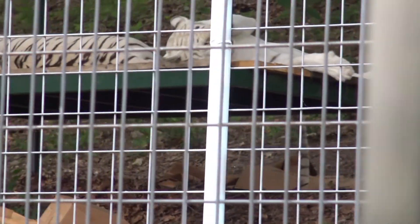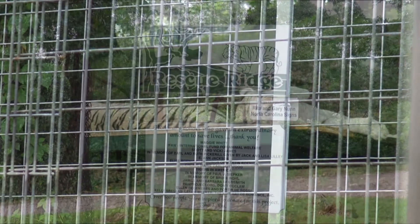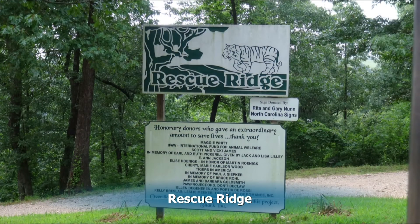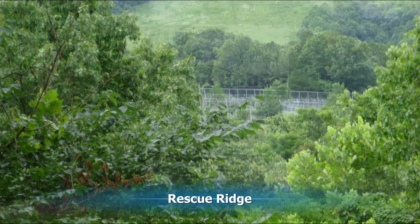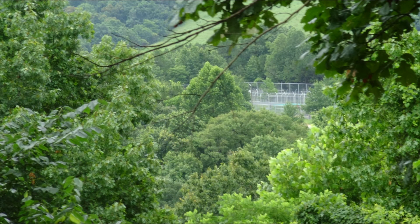You've got Mama facing you and Bosco laying behind her. This is Mama Shakira — we nickname her Mama. It's called Rescue Ridge; it is our retirement area. There are about 20 animals down there. These hillsides get harder on the animals as they age, so we move them down to the flat area. We don't do general public tours down there.